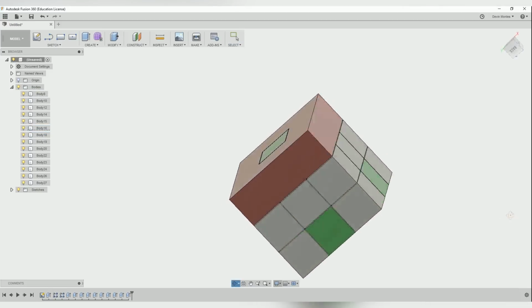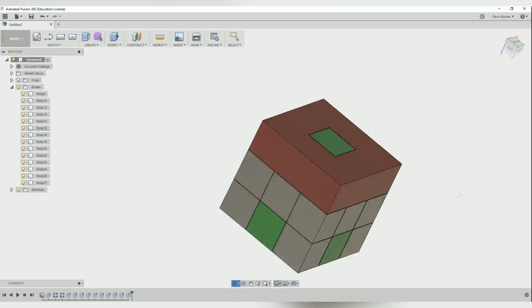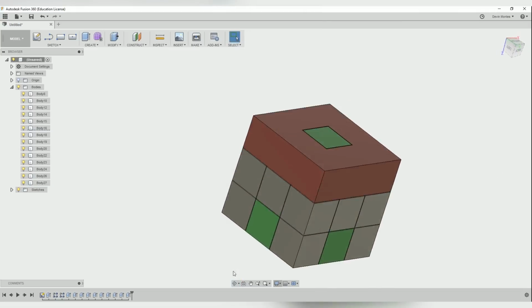So I tried that out, but I decided to go back and instead I'm just not gonna make that full loop for that second part that we made. What I can do is just go to the timeline here and drag it backwards until we're at the point where here I made this U shape. So we'll just leave it like that.